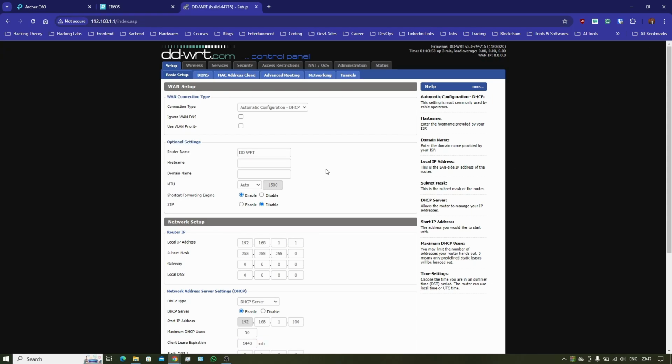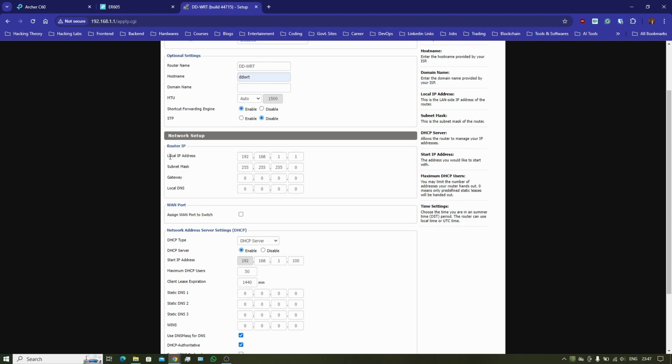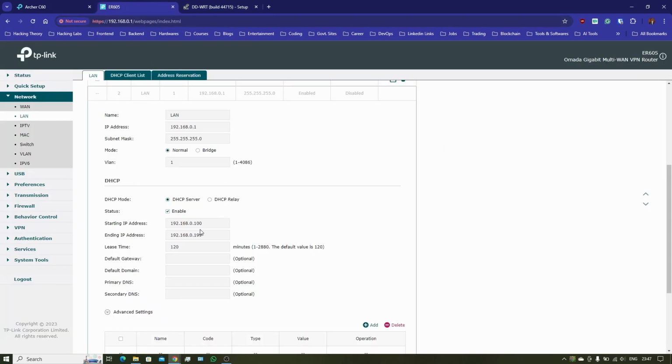Okay, so the first option that we need to do is to disable this WAN type, because we don't want any WAN interface, right? And there is a router name, you can give it another name too, for the host name. This is optional. And the local IP address, at which you will be accessing this interface, should be outside the DHCP range.